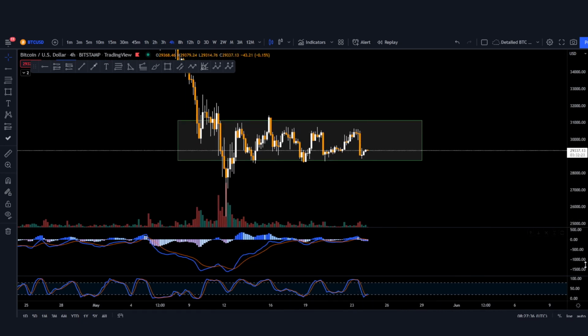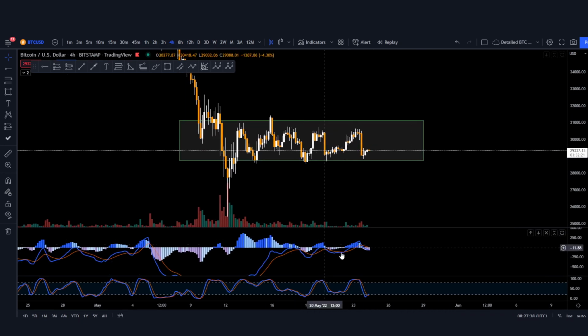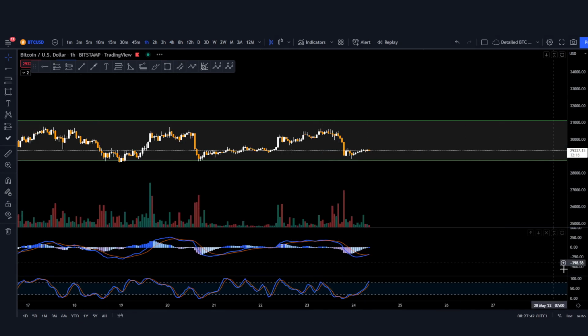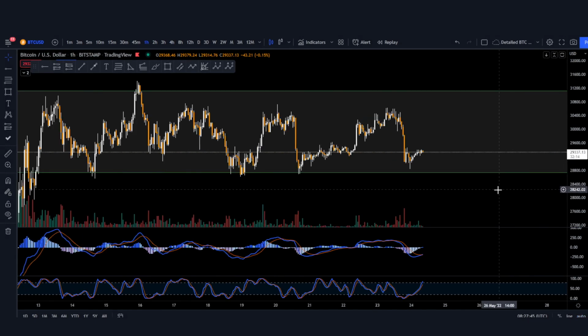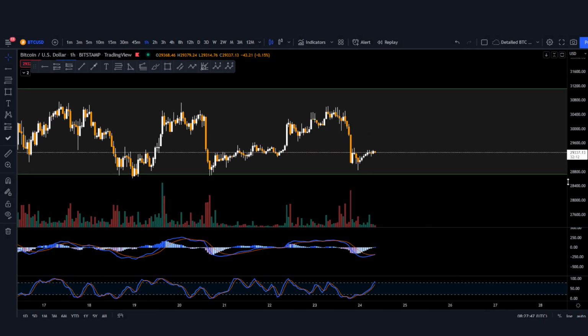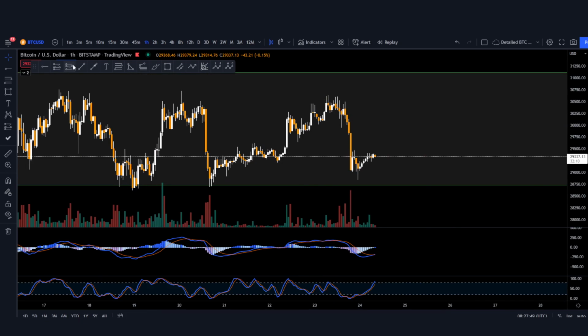And then you can look at whether there is a distribution forming. It's not really clear. It looks more like some sort of messy accumulation. But then I said in the video, if you look at the 1 hourly, you will see a classic pattern here, some sort of rising wedge happening. And if you see these wedges, these are very nice to trade.